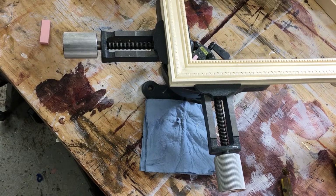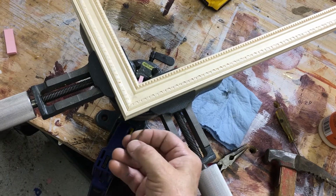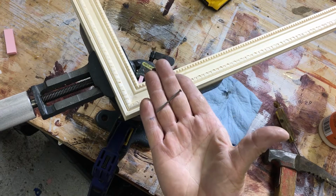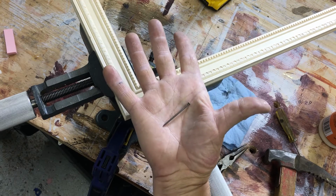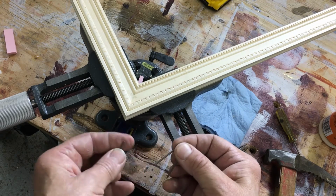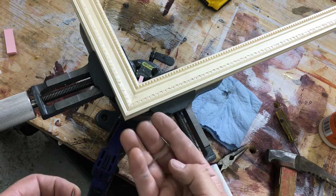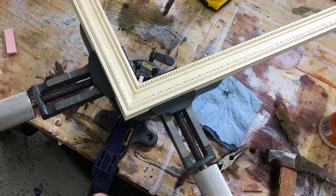All right. So I want to nail it. I've got the holes drilled already. These are nails that I bought from, it's like Home Depot. I actually got them from McClendon's Hardware. And I cut the head off because obviously I didn't want the head. So there they are with the head cut off. This thing to drive them down in.